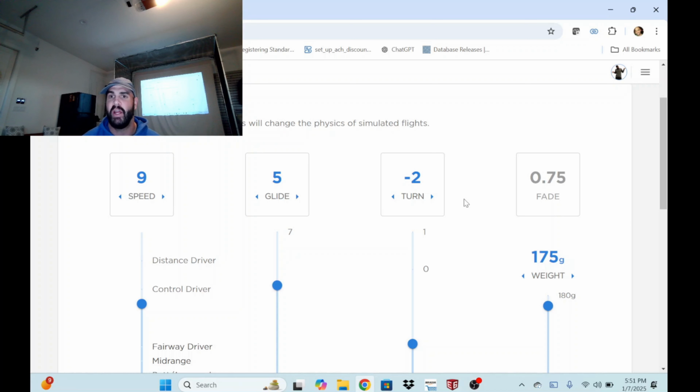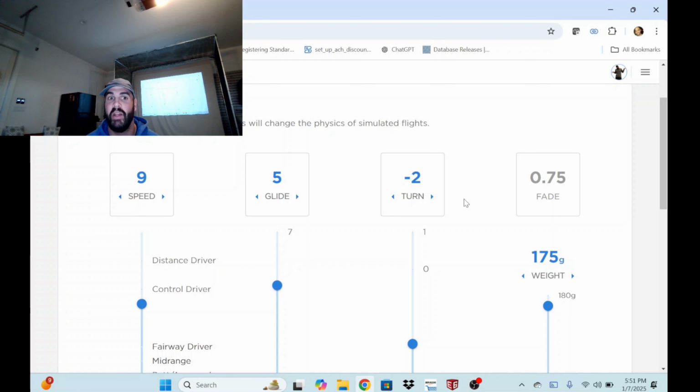So I talked a little bit in the last video about how I felt like the flight numbers were actually pretty accurate. And since I shot that video and they've created this ability to add discs, one thing that sort of jumps out at me as I created a bunch of discs that I really enjoy throwing is that the flight numbers don't really act as accurately as I would have hoped they do. So they act accurately in terms of the fact that, you know, if you add turn to a disc, right, it does what you think it's going to do. But if you program these discs exactly the way that your discs actually, or you think your discs actually should be, you're going to end up with discs that don't fly anything like what you want them to.